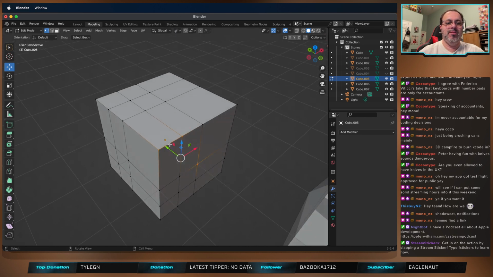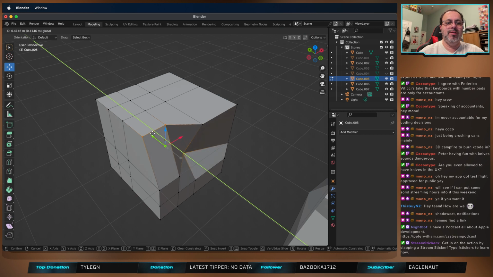Just randomly grabbing vertices and moving them around.